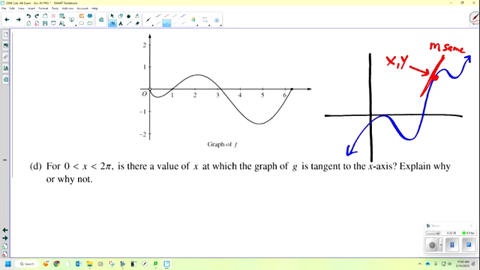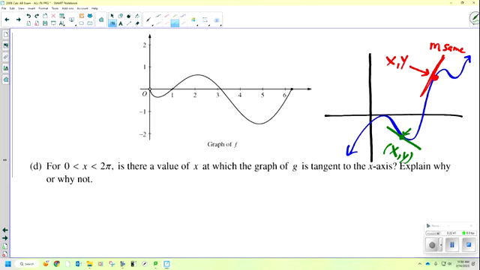Okay? Let's pick another one right here. I'll do this one in green. If I pick a point right here, not only is this where it has to touch the line, but it has to have the same slope as this point. Keep that in mind.